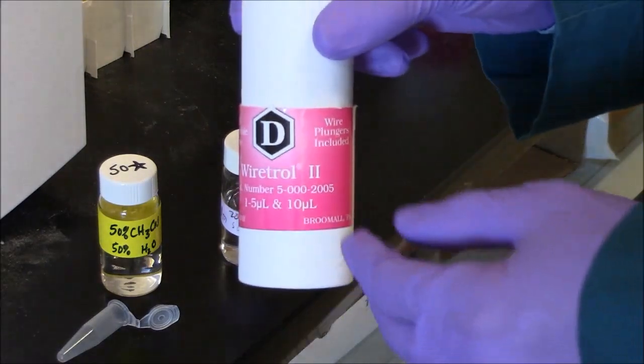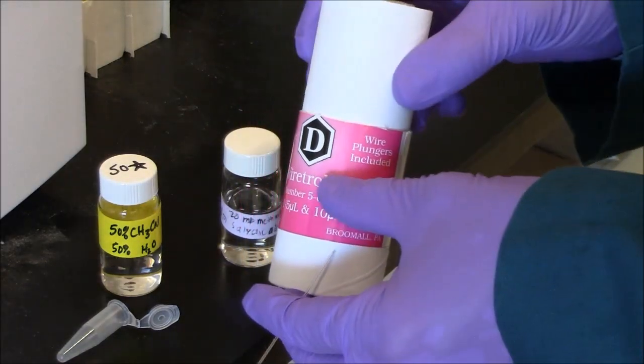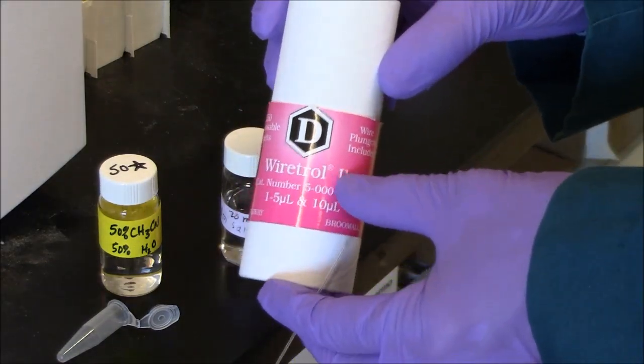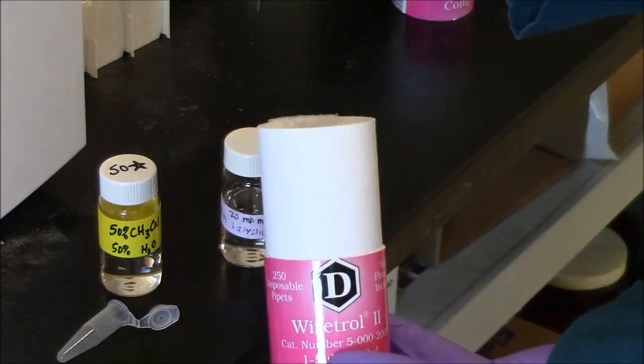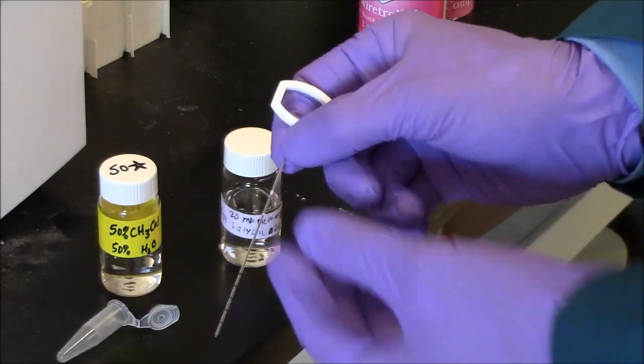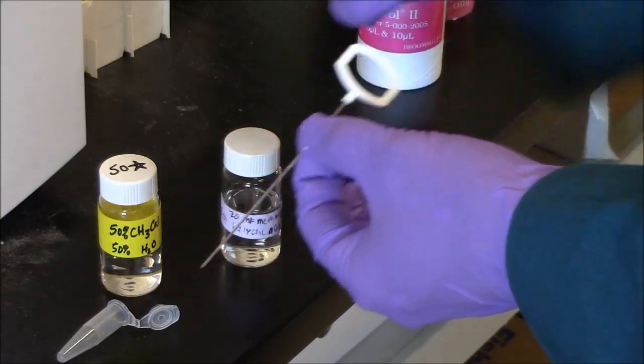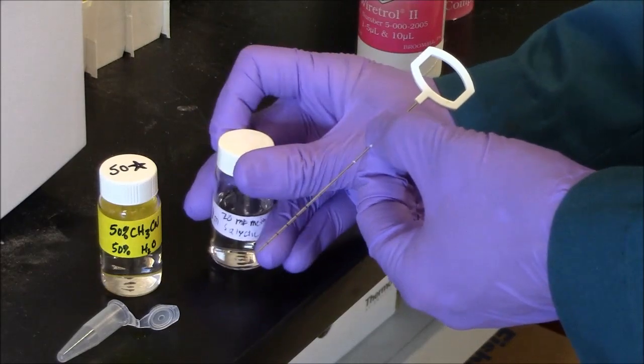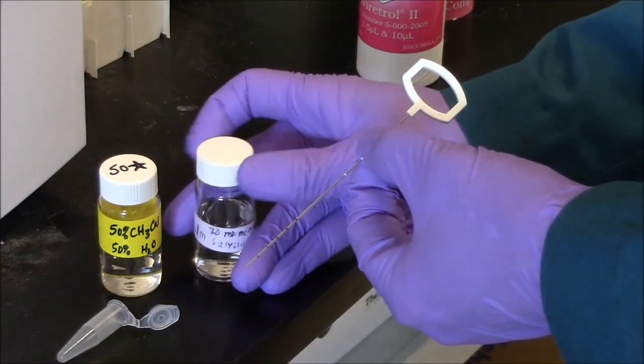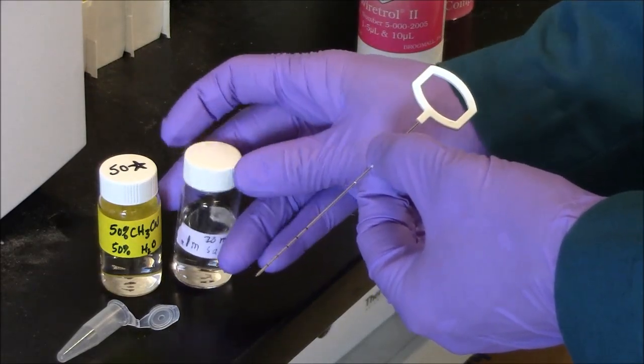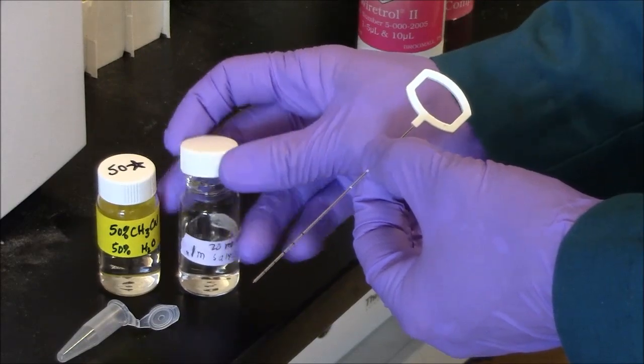I'm using a microcapillary that actually measures well from a box like this. It comes with a plunger. When it's assembled, it looks like this. I can pull the plunger up, and there are lines here that mark the microliters. So I'll get 4 microliters, and I'll dilute it to 200. That's a 50-fold dilution.